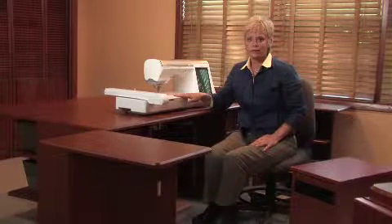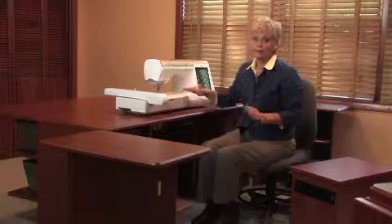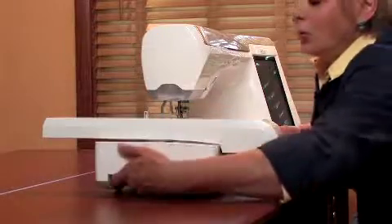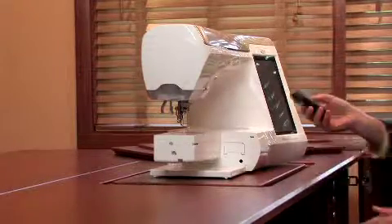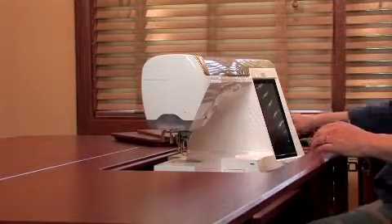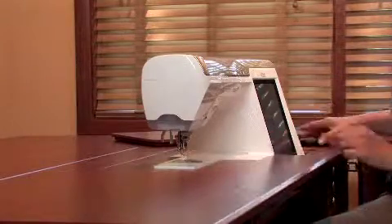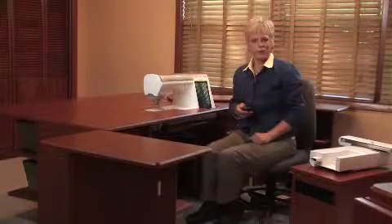This balance support system keeps the machine stable while sewing or embroidering. In other words, your machine will never vibrate even when sewing at the fullest speed. Remove the embroidery unit to show you how easily the platform may be lowered. Now if I'd like to return this to the sewing position, simply again put in the custom-made insert. You may want to just fine-tune this so that it's perfectly flush with the surface.